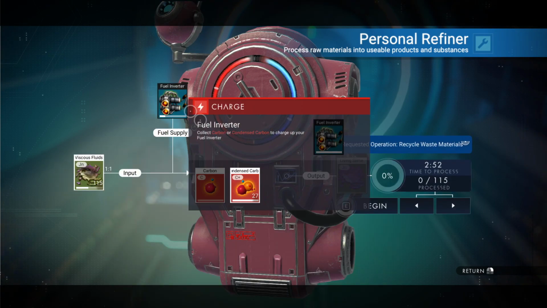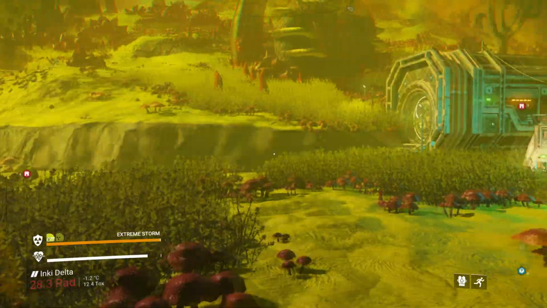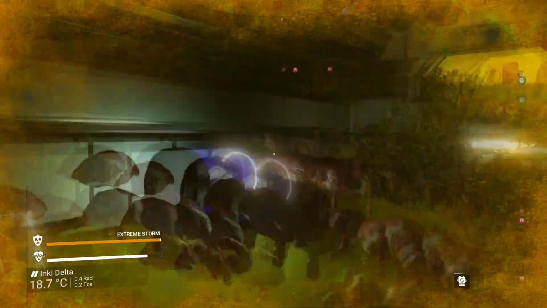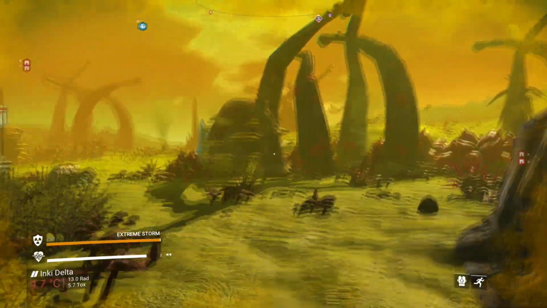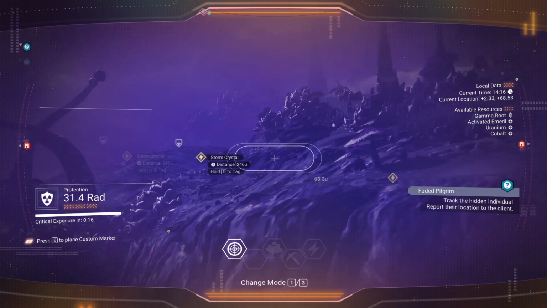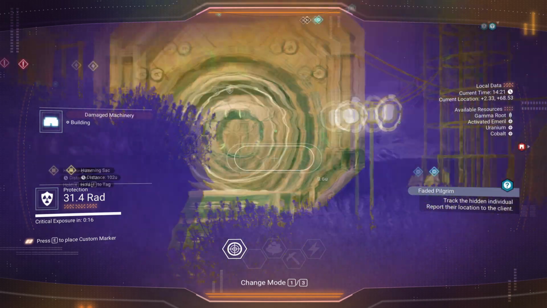I'm really glad that I did decide to do it the hard way, because this planet is turning out to be a very interesting place. Like this guy's half in the room, so good. I'm going to see if I can find one of those subterranean relics, because I probably won't find them now. Damaged machinery. Got here, humming sack.